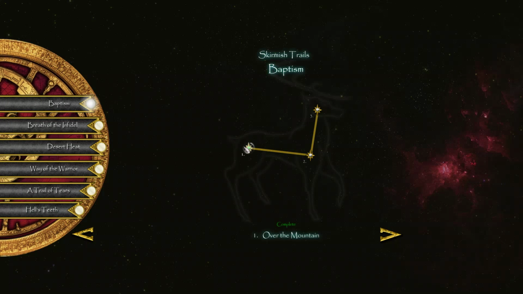It took, going from last time, an oddly large amount of time to whittle that one Sultan Lord down with archers and all. But nevertheless, we finished Mission 1, so we're moving on to Mission number 2.